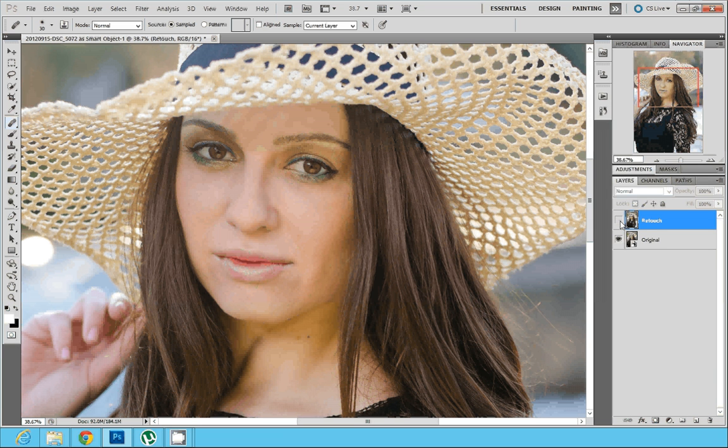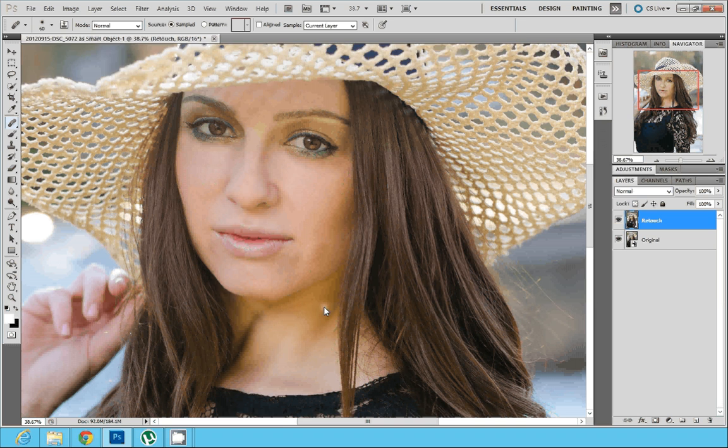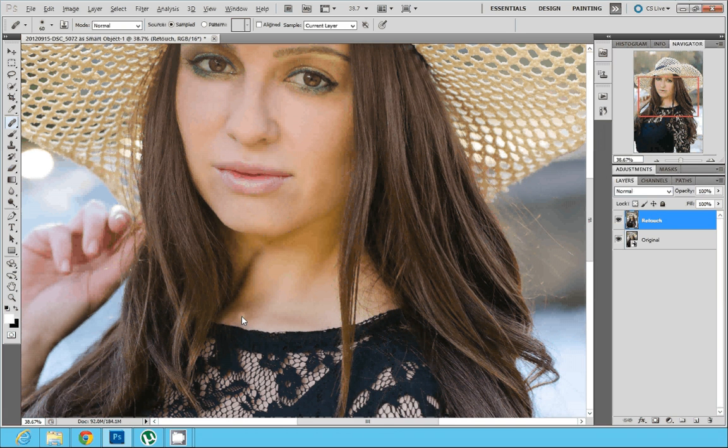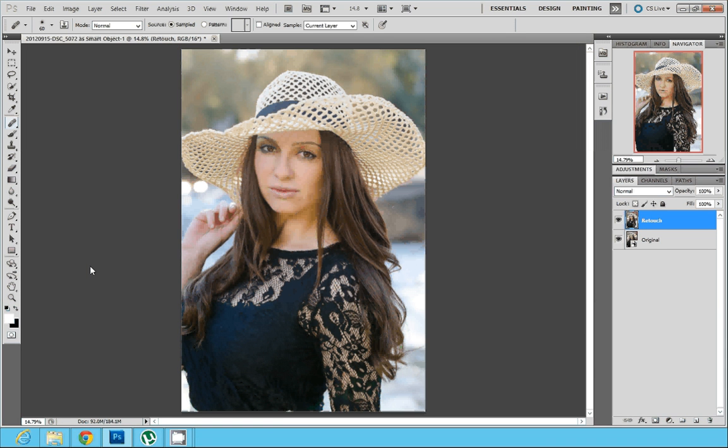Really just did some retouch, and I can still see a little bit there, so if I zoom down, I was able to find that. So there we go, that's my retouch layer done.